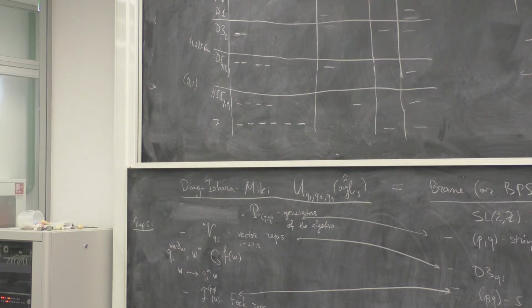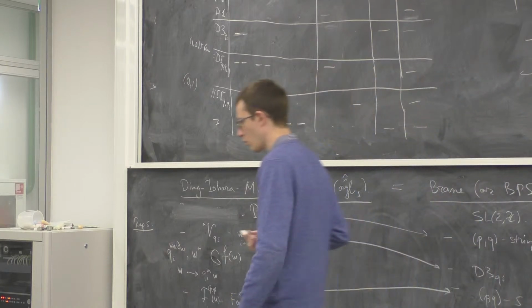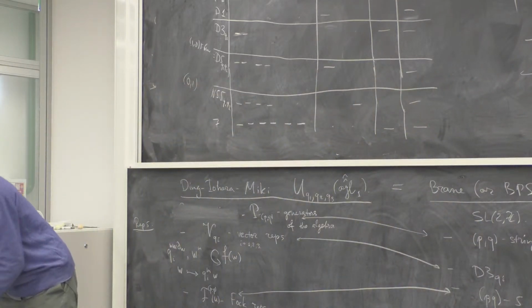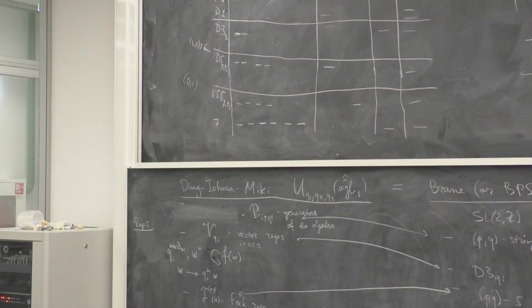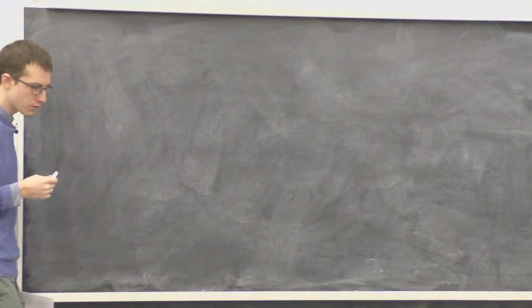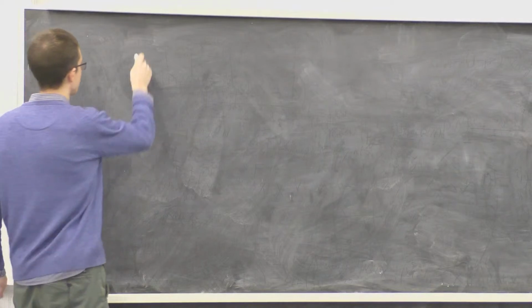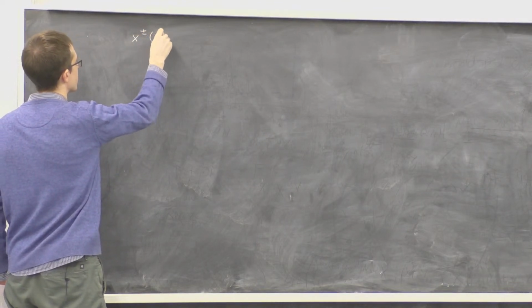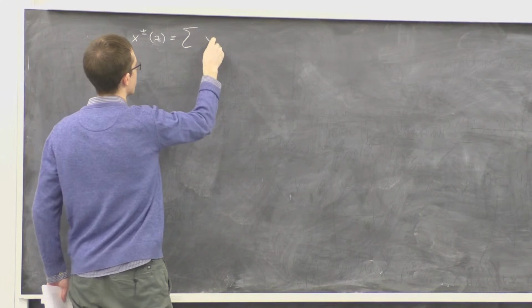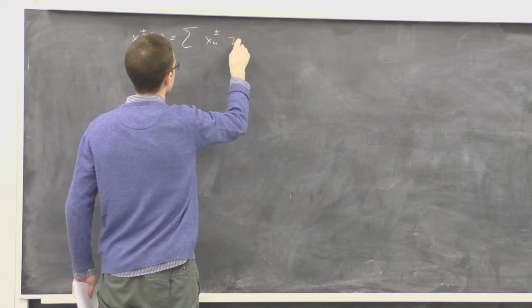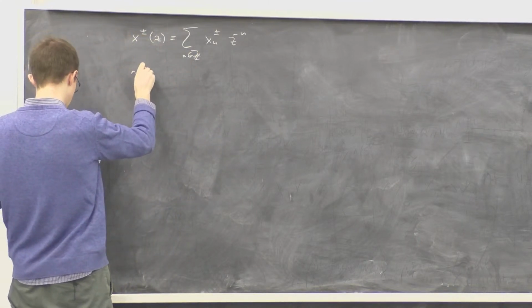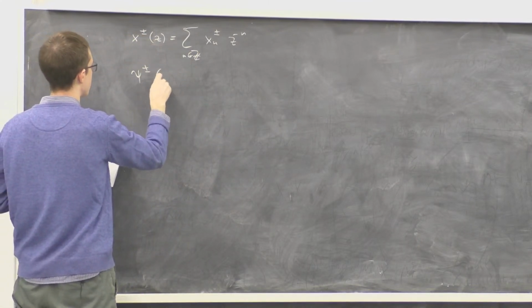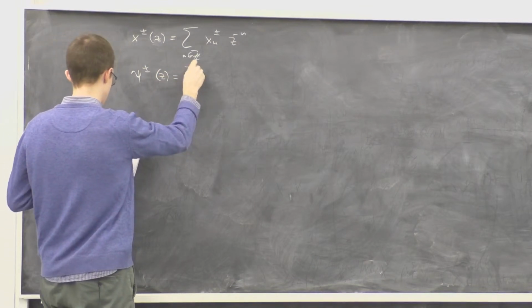Okay, so let me start drawing. Let me start with the definitions of the algebra, so that it's more understandable. There are many ways of defining this algebra, but there are the generating currents. This is one way of defining the algebra. There are several generating currents, four in this case.